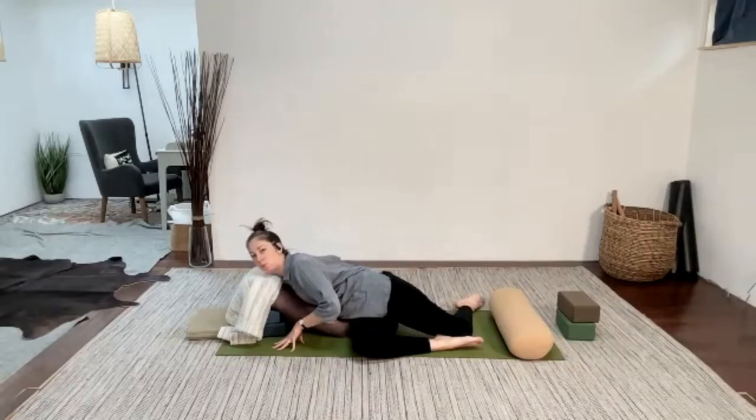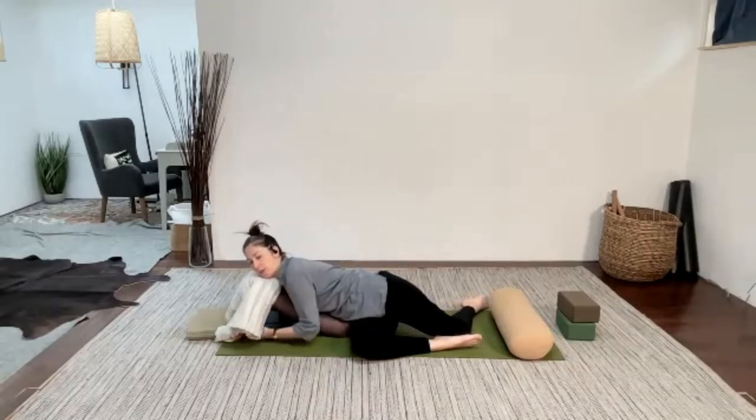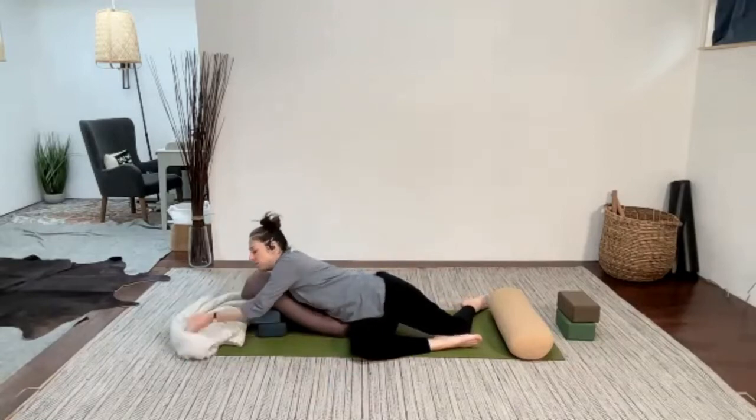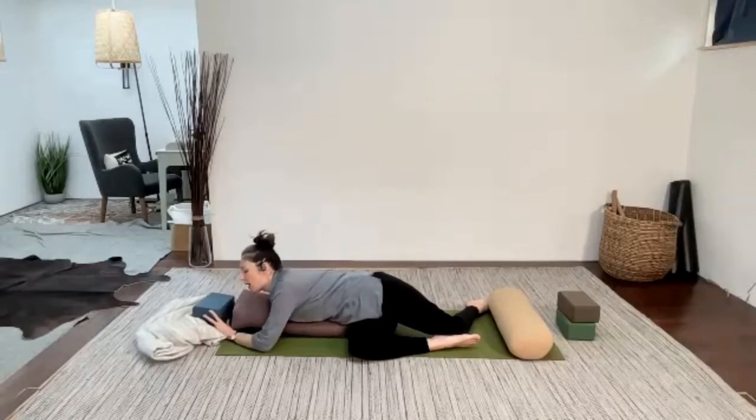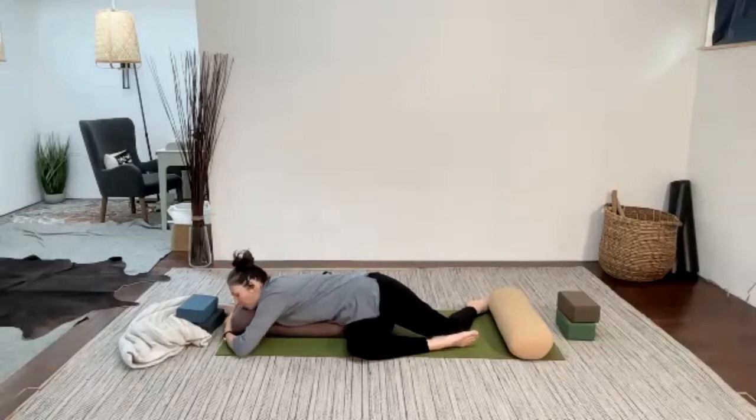So this is a little restorative twist. You might like the feeling of having the blanket under your head there, you might not. Some people really like the little bit of an angle. Some people prefer no blocks and you're just a little more folded down into the pose. You could have your arms in a cactus. I usually like my back arm, that's my right arm, just resting by my hip.